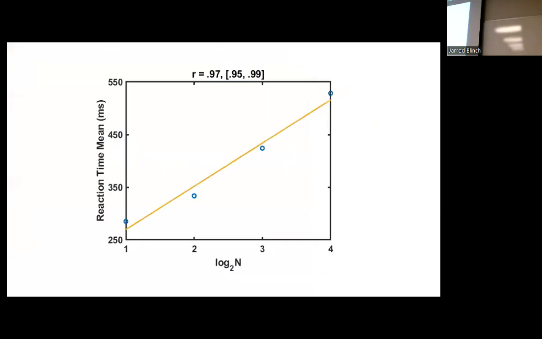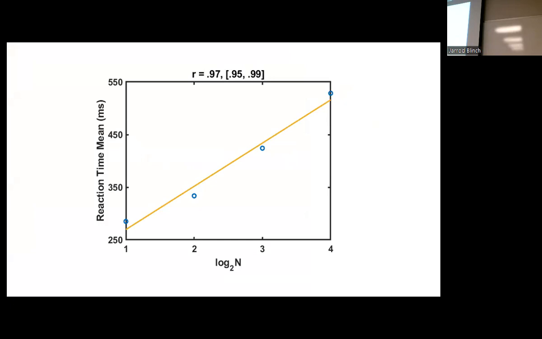So Hick-Hyman group results. So this is reaction time mean. And a lot of people saw very nice strong linear relationships in their data. And these are the grand means. So if you imagine each of you have a mean for your performance in simple reaction time, and then we average all those means together. So it's a mean of means. So sometimes we call that a grand mean. So that's what these values are.